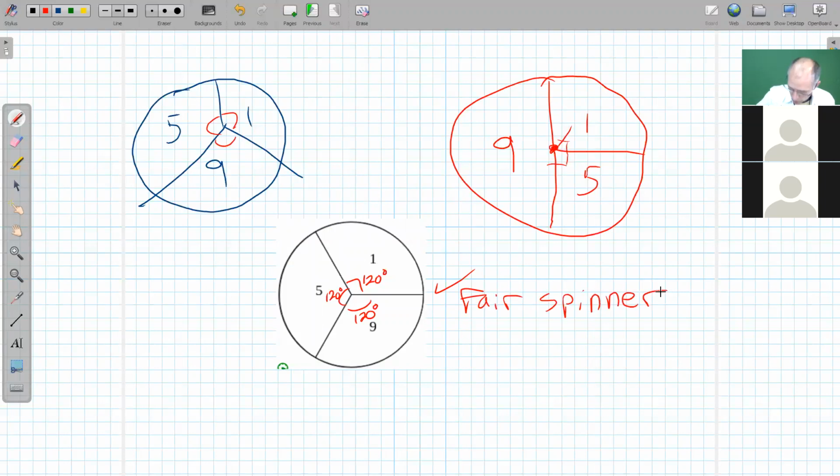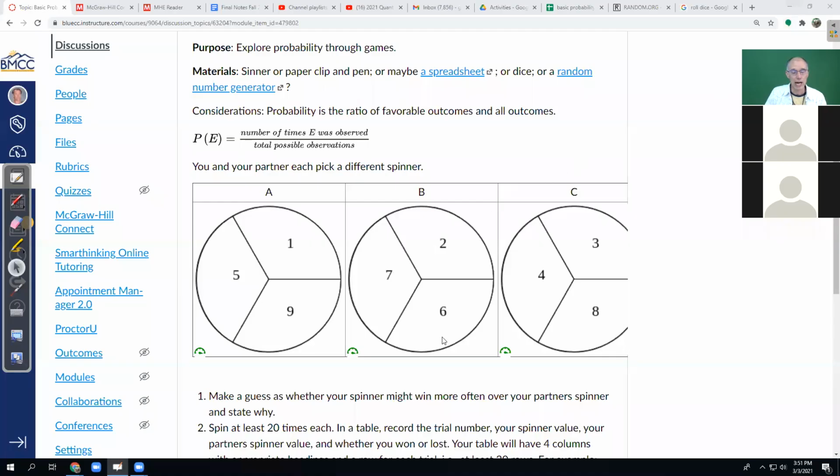So one problem with us doing this at home is if you don't have a printer to print this out on, then you may not have a fair spinner, and it could put you at an advantage or a disadvantage that we didn't mean to happen. Okay, so how do we cope with that? Well, we could pray everybody's a good drawer and can draw a 120-degree angle properly, and some days I'm good at that and some days I'm not. And I don't have a printer at home anymore, so if you ask me to print this, I could hold a piece of paper up to my screen and try to trace it, right? That's the best printer I could do at home right now.